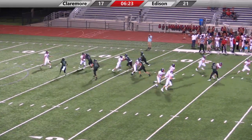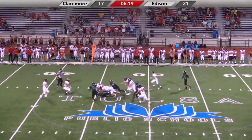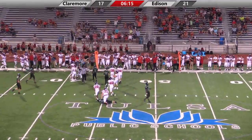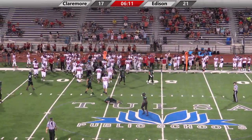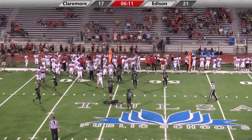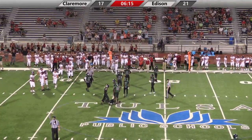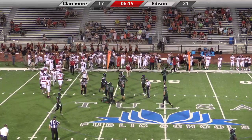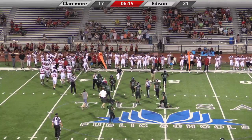Oh, Zebras almost snap it over the head. Ryan gets the ball off. It bounds. Oh, they touched it. The ball's loose. It's still loose. The Zebras are going to get on it. Edison tried to take the ball at the 45. Got the ball. Would have been a great play if he could have made it. He ended up fumbling the ball. The Zebras get back on it. Zebras will take over at their own 40-yard line. Number 7, Nathan Banning, I believe, is the Edison player who touched the ball, and he is down right now.